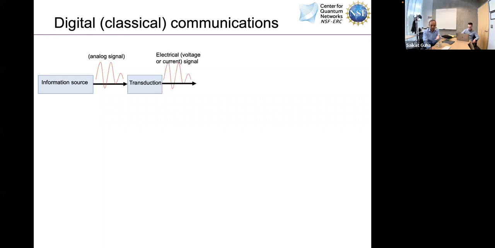It's being transduced by my laptop's microphone into an electrical voltage signal, which is also an analog signal, but an electrical signal. And then that's getting sampled. So you're only retaining the value of this electrical signal at some periodic time steps. And each of those samples is an analog number again.